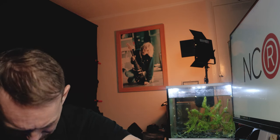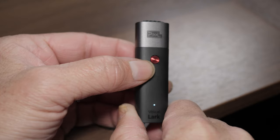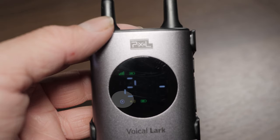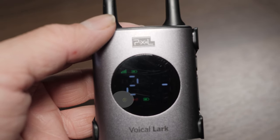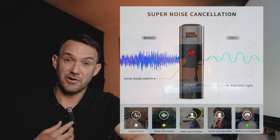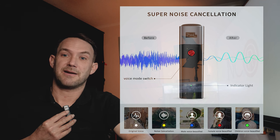I'm going to get quite close to the fan and tap the noise reduction on, which you do just by hitting the red button on the microphone. The light on the microphone goes yellow, and there's an indicator on the receiver that also goes yellow. Now you're hearing the microphone with the noise reduction on. Click the button again — this is with the noise reduction off. So that's what the noise reduction does in an indoor environment, but we're going to go and test it outside as well, so stick around for that.